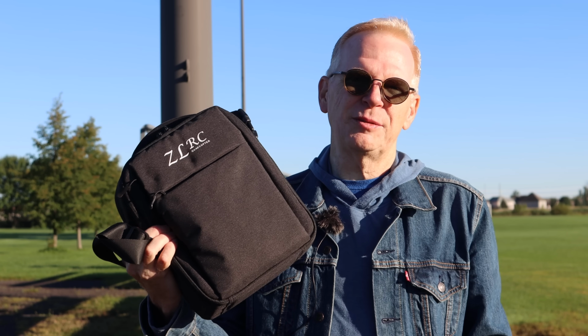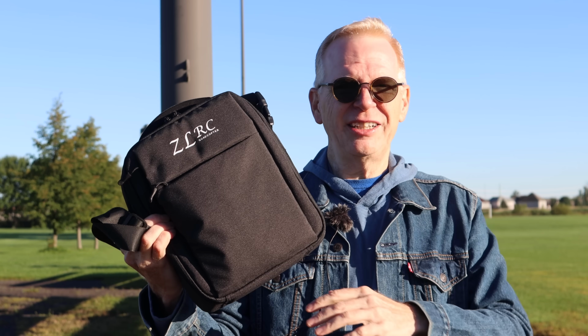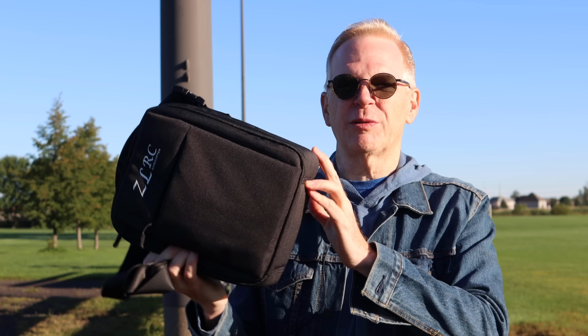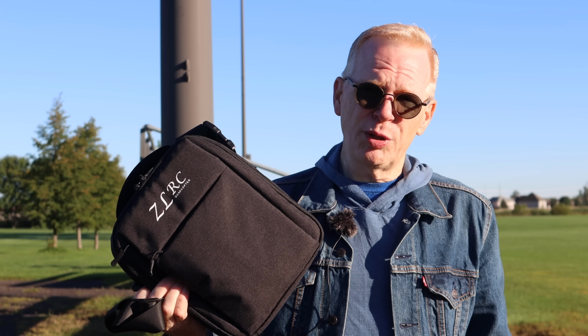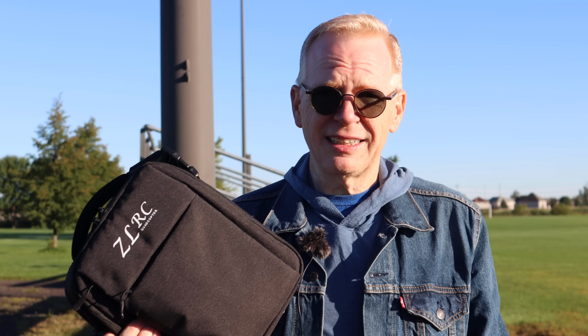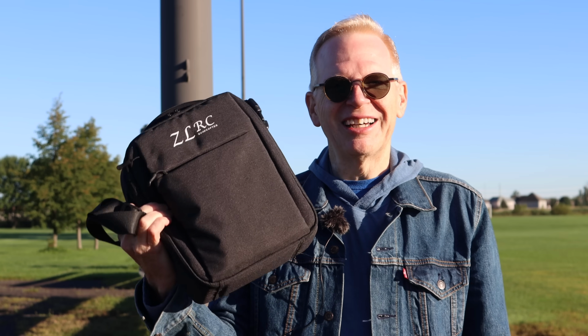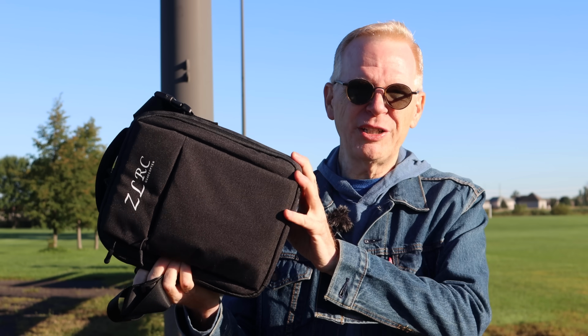The reason I say that is because last year they made an SG906. It had no gimbal on the camera, so if you flew in wind and you bounced around, well, your image bounced around and looked like that. Then this year they made the SG906 PRO, which had a 2-axis gimbal. This is the SG906 PRO 2, and it has a 3-axis gimbal. Yeah, like the Pro cameras. So it's got a full 3-axis gimbal on this budget drone.